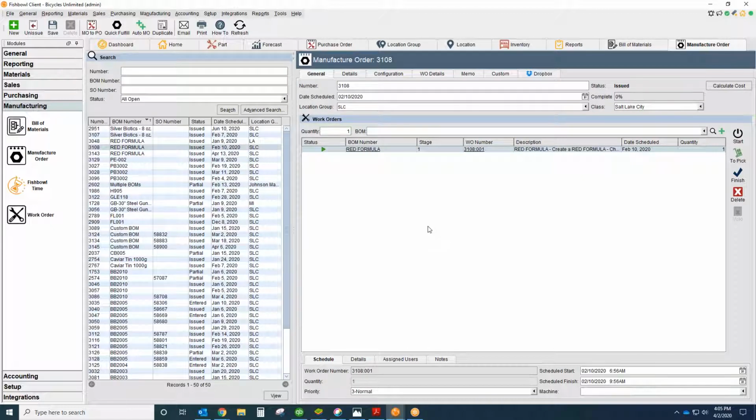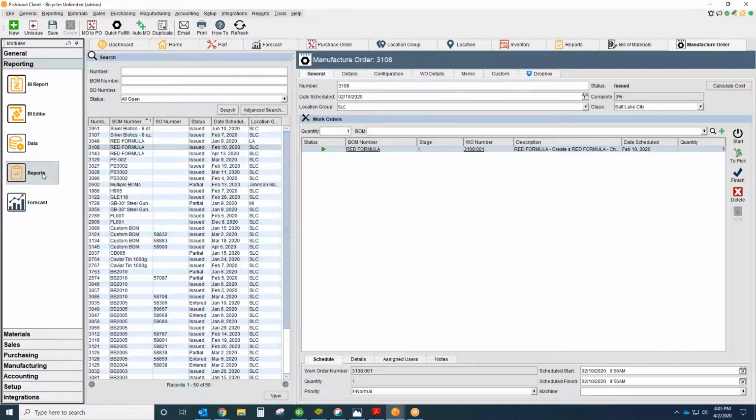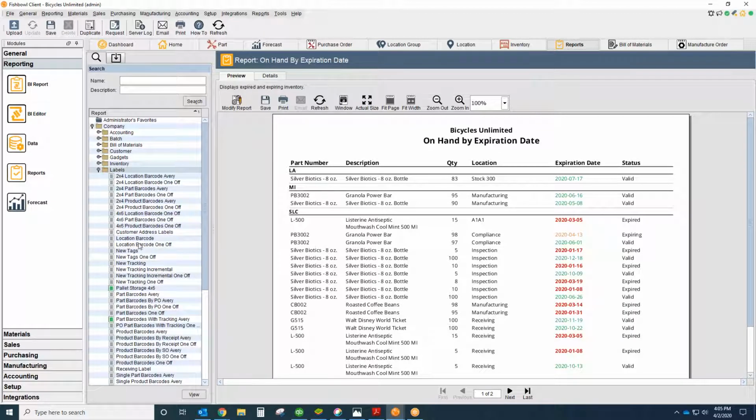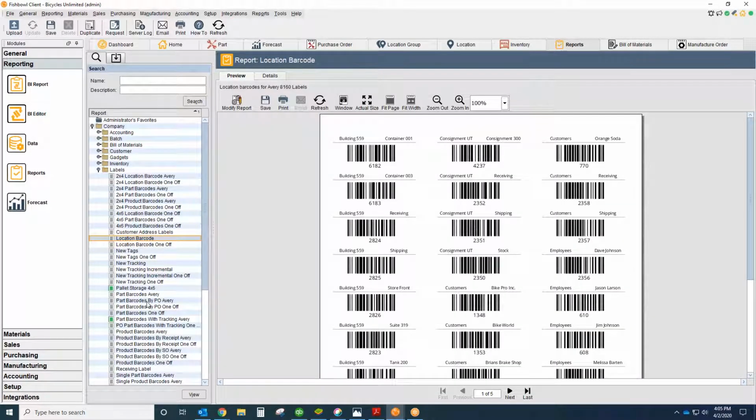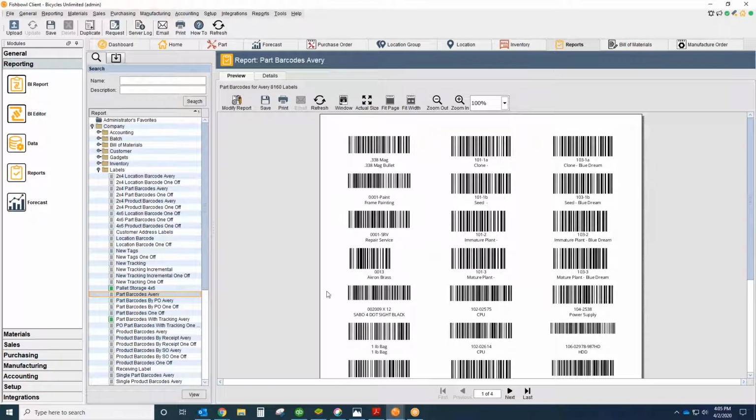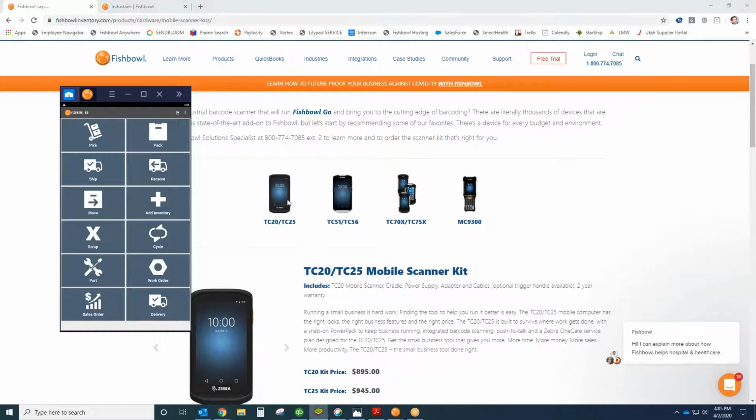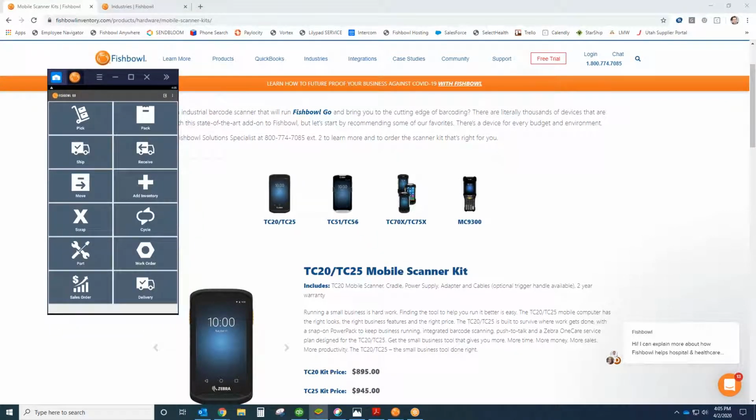Another element of the software, though, is that as soon as I have part numbers, as soon as I have inventory items, and I start to do some of these types of transactions, Fishbowl does have the ability to print labels and barcodes. So I may want to label my bins. I may want to barcode my bins. I may want to use an app that we call Fishbowl Go. Fishbowl Go can work on a scanner. It could also work on an iPhone or Android as an app, and allows me to do various processes like work orders, like picking, packing, shipping, receiving, moving of inventory, even sales that I could do from my phone or from a scanning device.